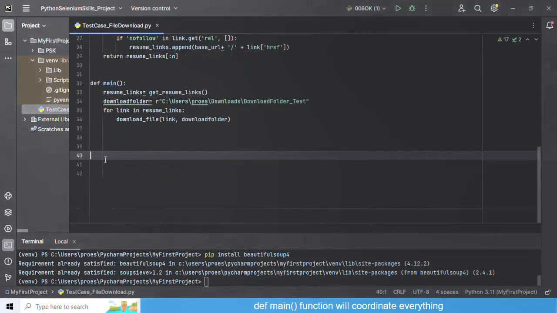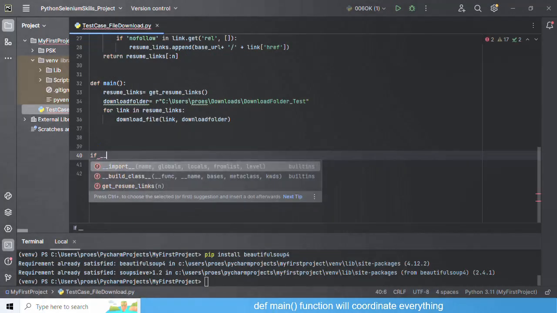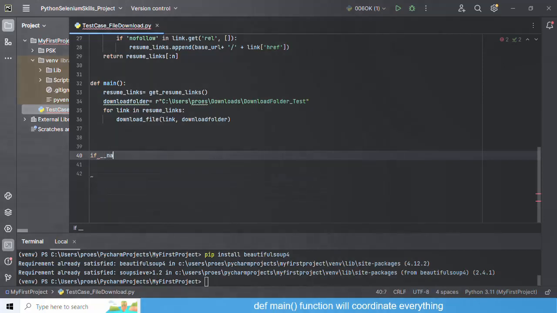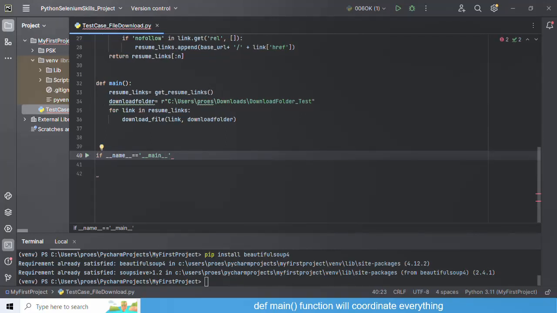Now, to end our script, just type if __name__ equal to __main__, then call the main function.